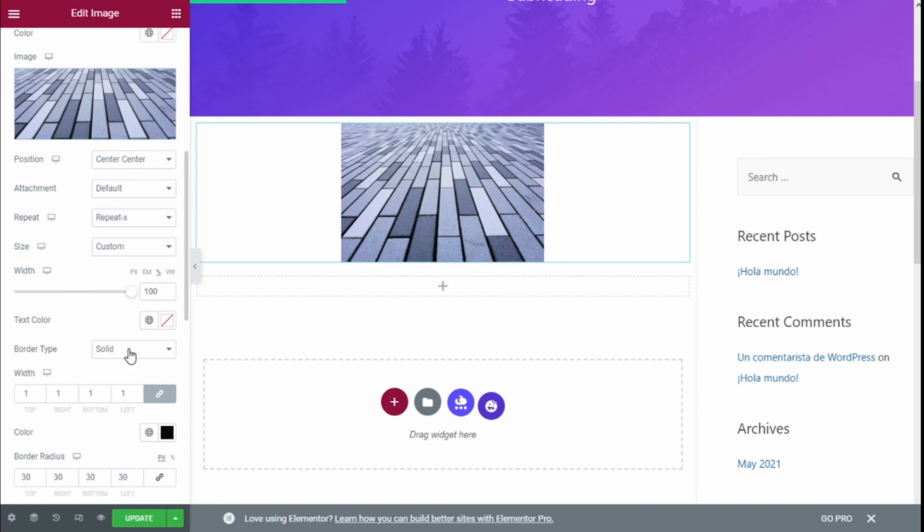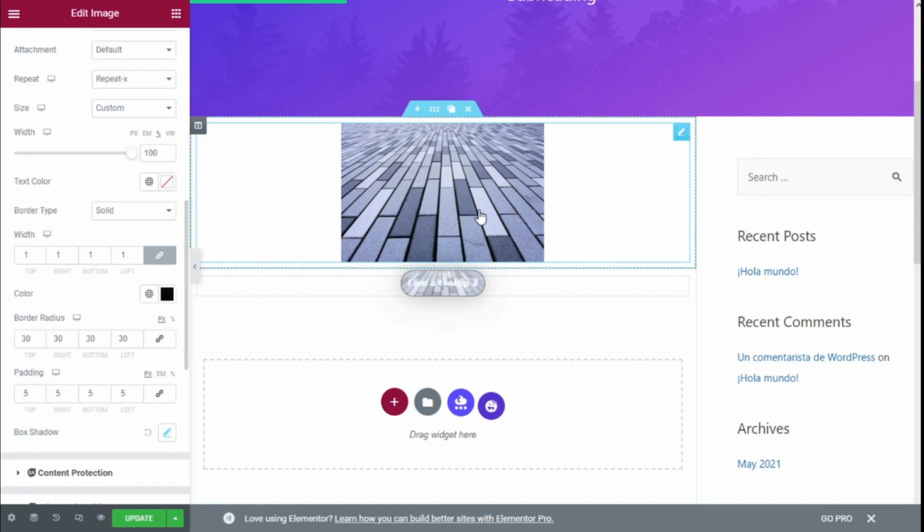And now we can change the text color in the same manner. Add a border: solid, double, dotted, dashed, and groove. We are going to go with the solid. In this case we have added 1px width overall, as you can see, and with a black color for the border. It can be more pronounced if we add 2px, as you can see. And now we have a tooltip with the very image that it's working on as background for the tooltip itself. So it's nice. I think it looks quite good.